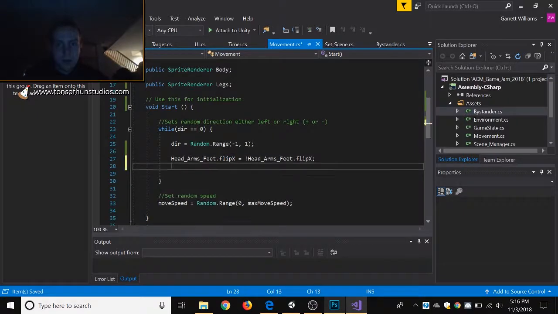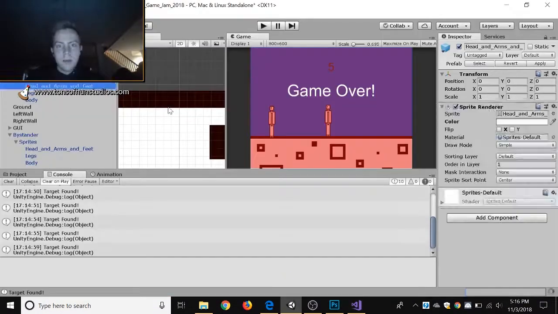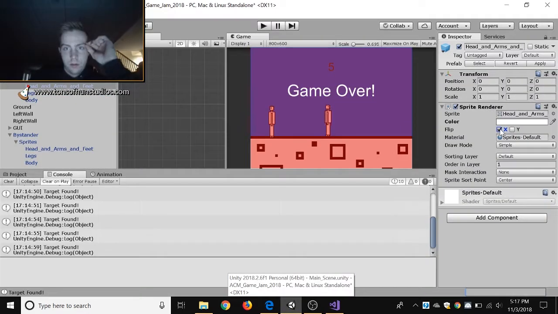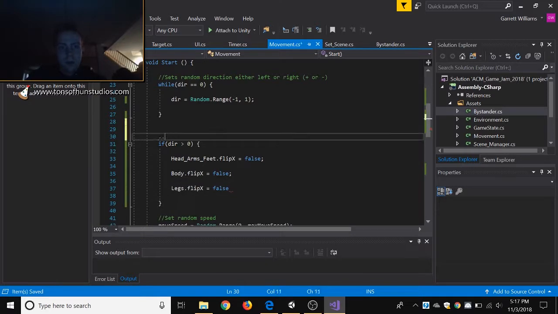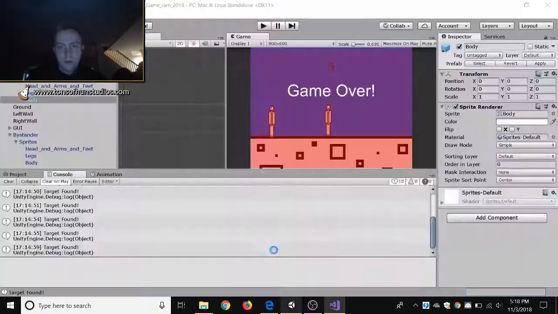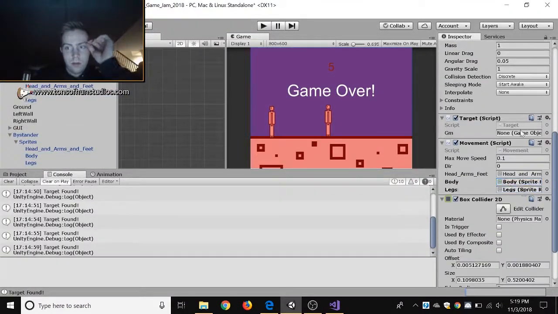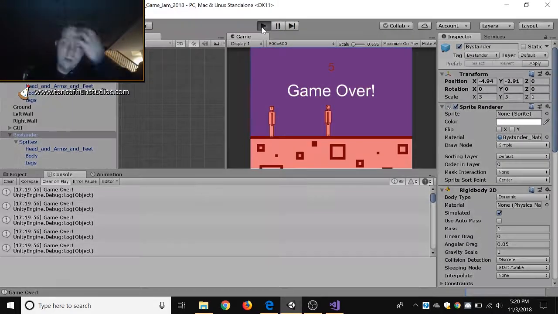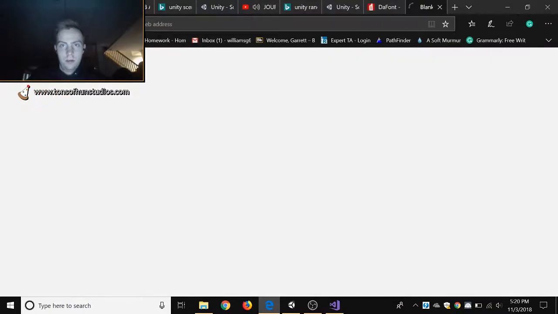And what I did is every time a bystander would be spawned, I would randomize the color. So each bystander would look a little bit different. Not only did this mean that each bystander was different in each scene, but they would also be different across the levels. So as you can see, not only did I make the bystanders look different from each other, but I also randomized the background color and the ground color, so each level would look different in all different ways.